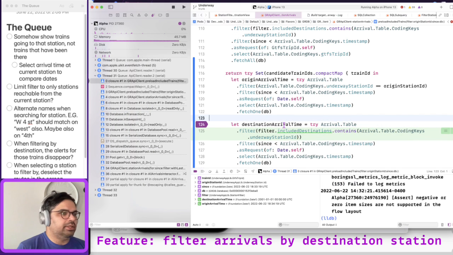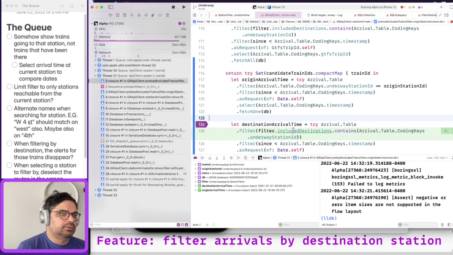So we could put a breakpoint in there and look at the filter, print it out.